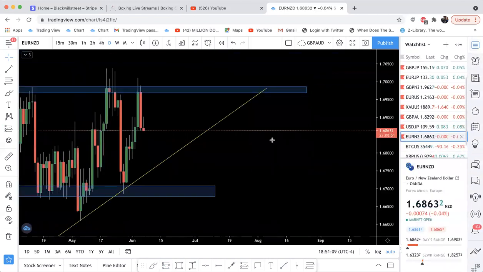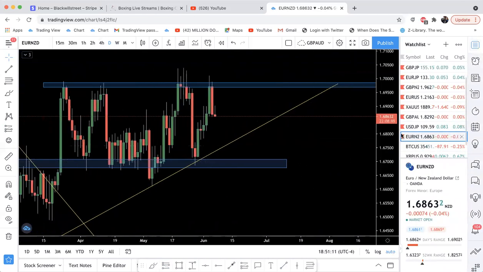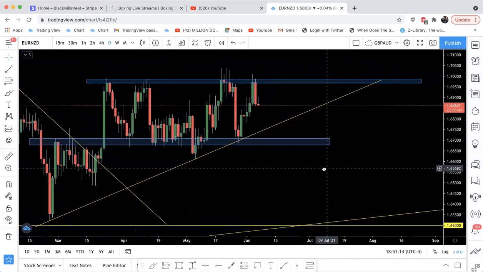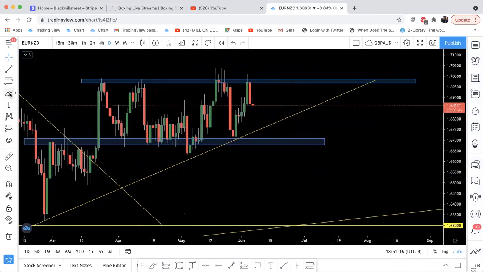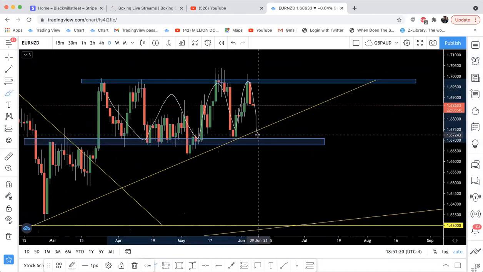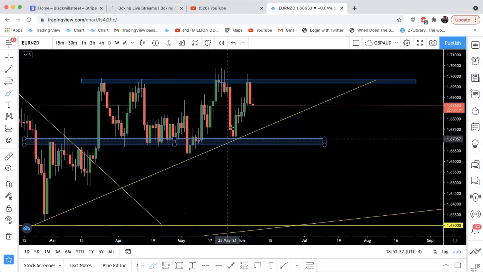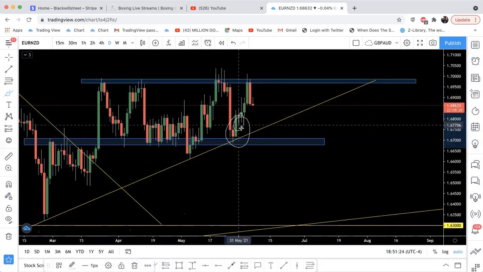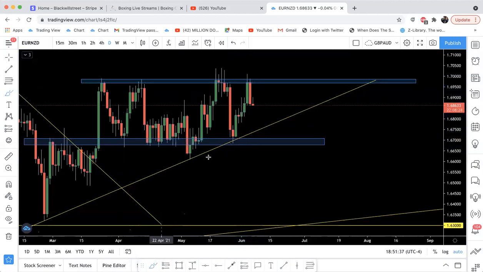And last, Euro NZD. Euro NZD is actually moving similar to GBPNZD. Looking at this from a daily perspective, this is a range right here, but there's still money to be made within this range. When price formed support right here, I sent this out. I was expecting this to continue up. It gave you a bullish engulfing on the daily, rejecting my daily trend line, as well as finding structural support right here. That was a sign that we're going to continue to the upside. So that's what price did.